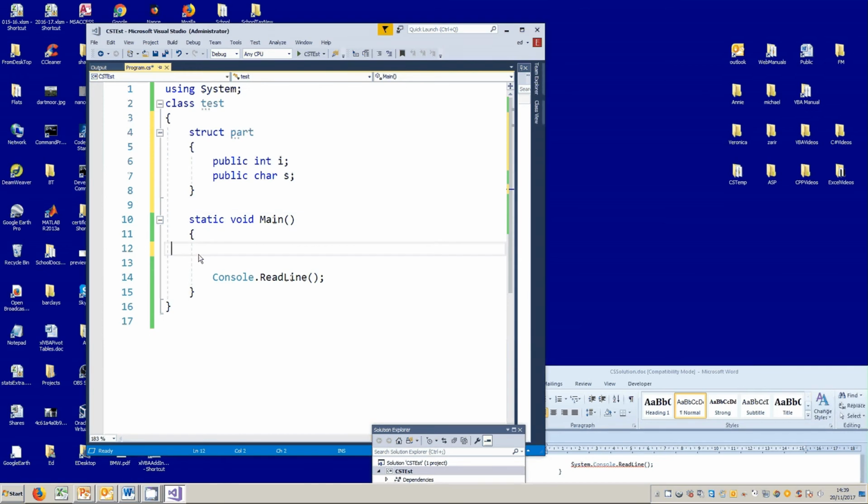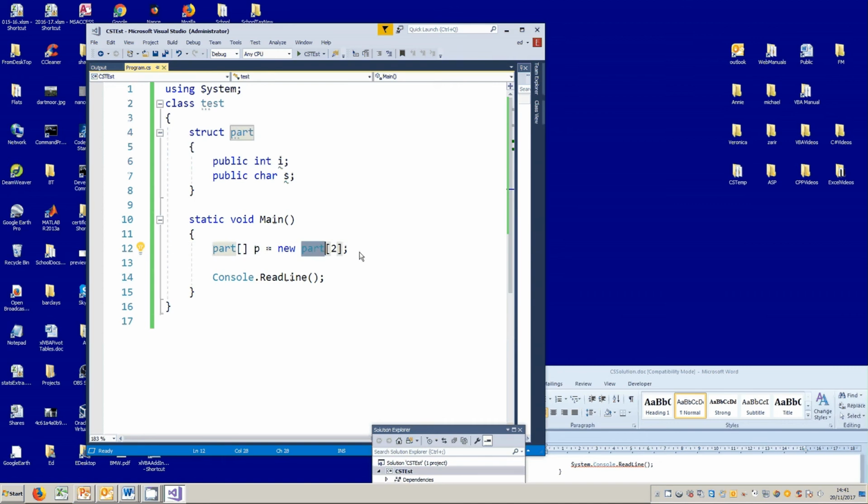So we have an array of structures. We have 2 structures within our array. So the array with name P contains structures of type part, that contains 2 structures of type part.